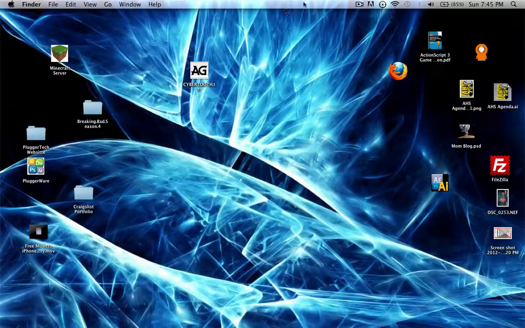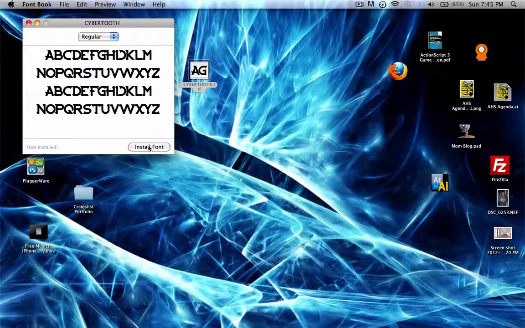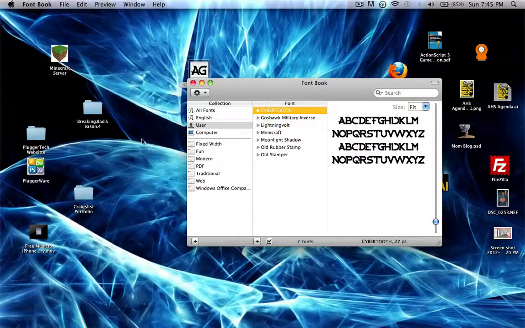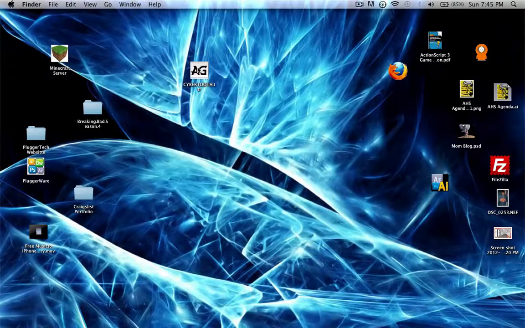So then, I'm not sure about this, but I believe the installation is different on Windows. You might have to look that up on Google and just see where to drag this TTF file. But for Mac, it's pretty straightforward. You double click it, you can see the preview here, and then you just click install font. And it's that easy. It installs it right to your font book in your Mac library. So Windows, you might have to drag it somewhere, but shouldn't be too hard to figure out. And then you can just go ahead and delete the file since it's already installed.